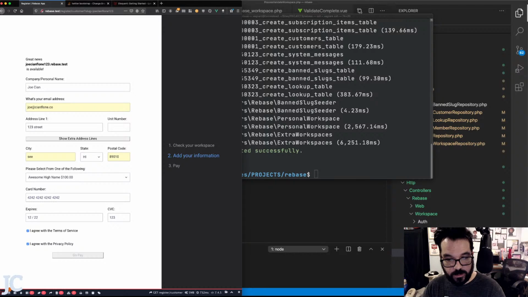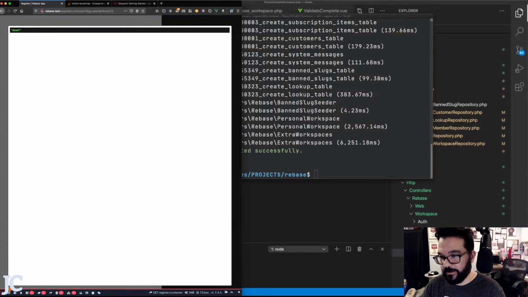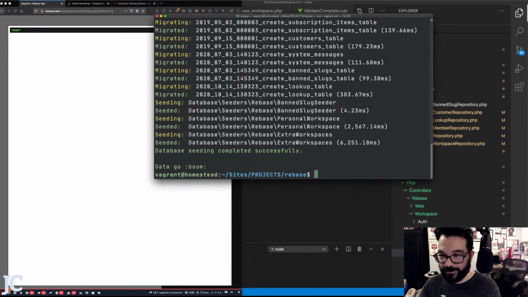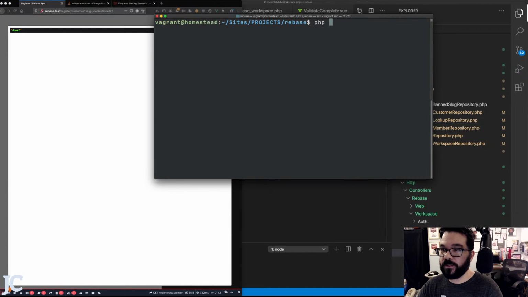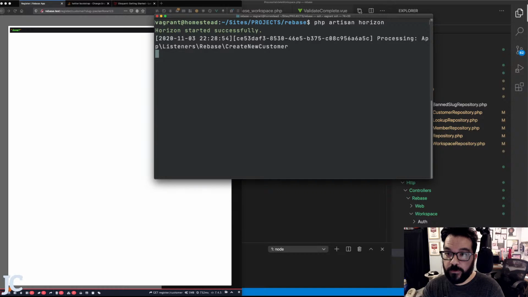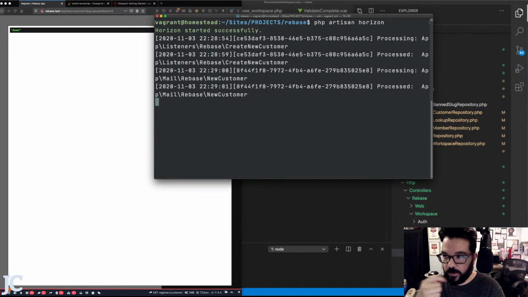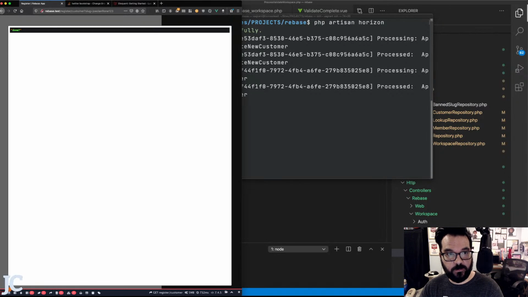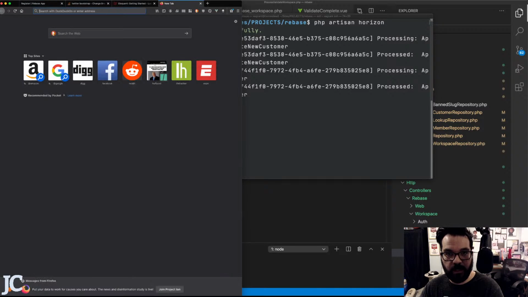Now we go to this, and that's not going to run. So, all right, theoretically this is working, but I don't have Horizon going, so PHP artisan Horizon. Run this. This should now grab the events from the system. All right, processing. Processed. Awesome. Okay, so it created the database, and it fired off the email. Now I have to find the email. That would be in Mailtrap.